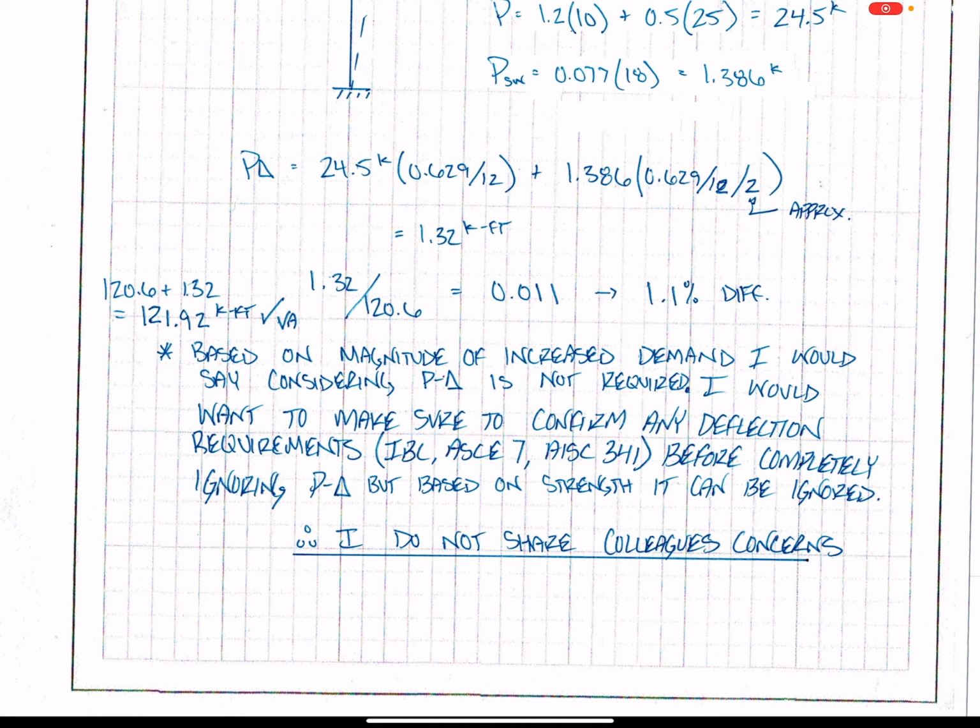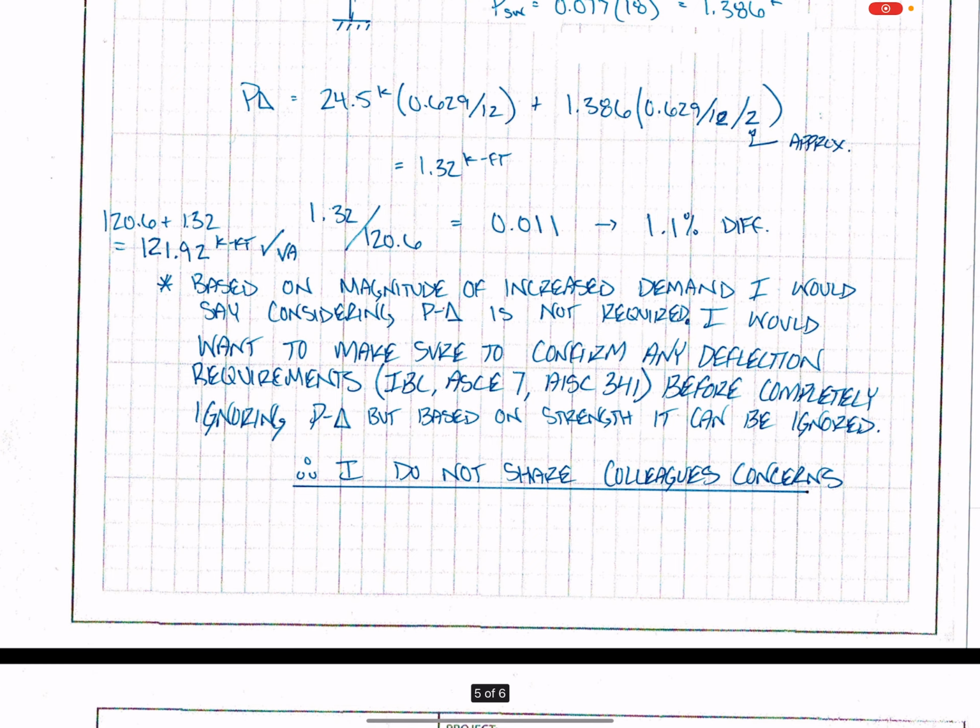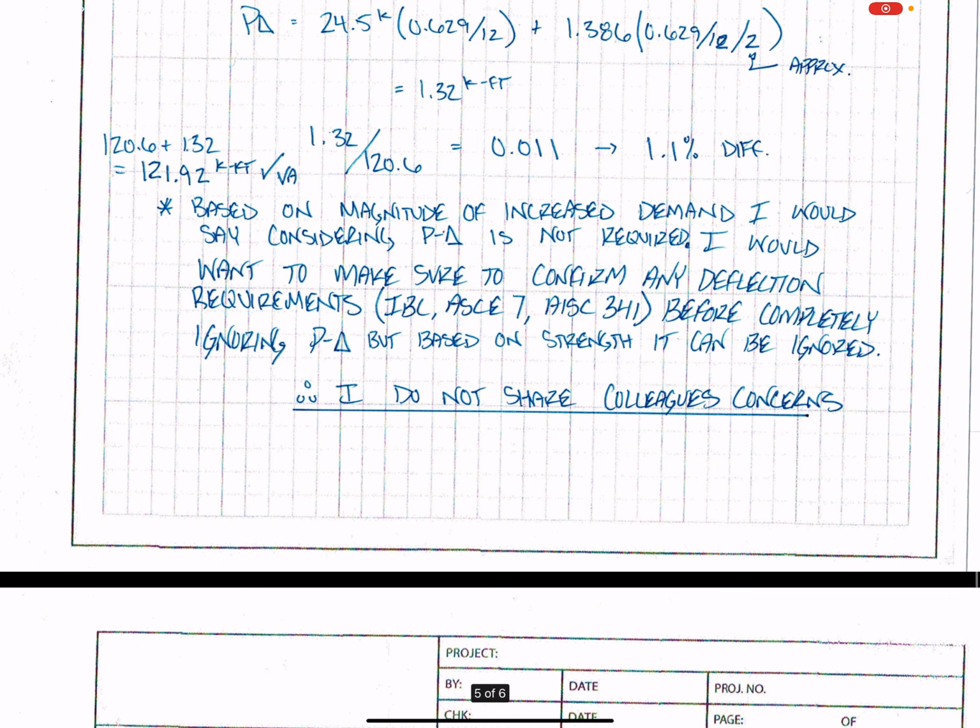Some of you went through and looked at a very unique approach, which would be to look at the seismic requirements, right? And there's a stability factor, theta, okay? And you could really relate this back to it, right? Just saying that this wind load is now a seismic load and figuring out whether or not you needed to consider P delta, which is a check in chapter 12 in ASCE 7, but it only really relates to seismic loads, but another good gut check, okay?